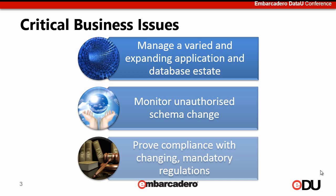And what really is the critical business issue, I guess, is that very often a database outage, and therefore an application outage, is caused by change. One of the key drivers here is that if we can minimize the amount of unauthorized and unregulated change within a database, we're ultimately looking to increase performance and service levels of the databases. So really looking to monitor unauthorized schema change within the production databases primarily, but I'll talk a bit about how they've extended this service to their development and QA services as well.